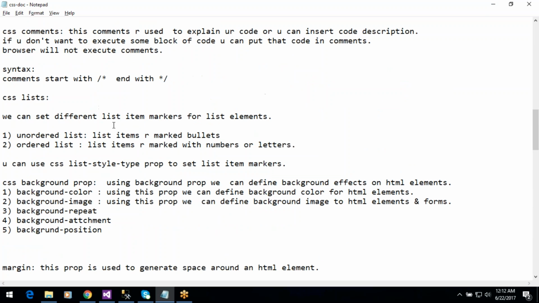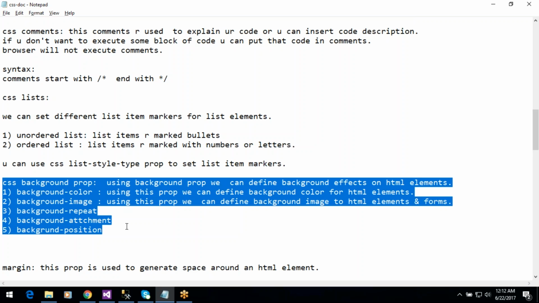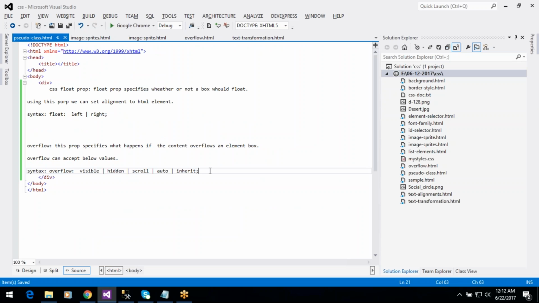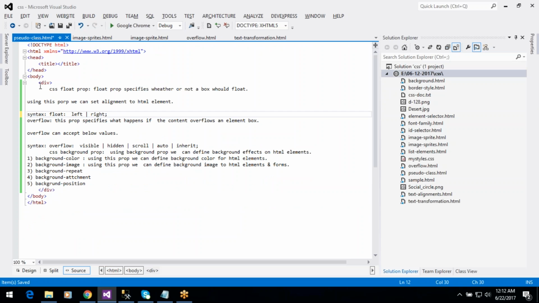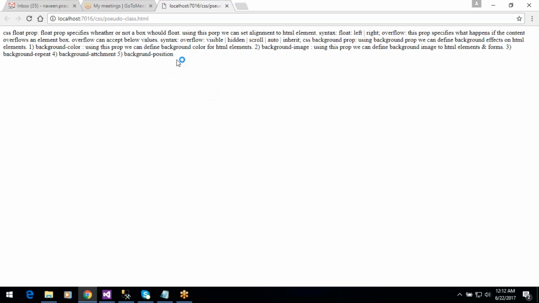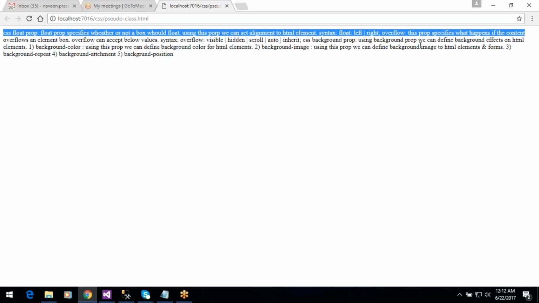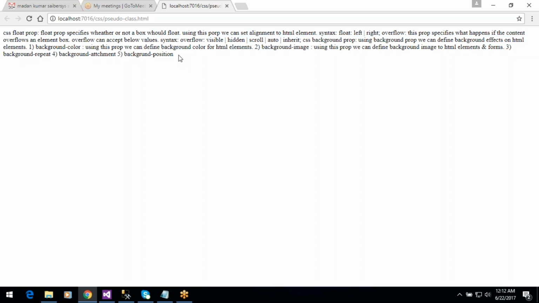So just copy this and paste again. So for the example only, this div tag contains four lines of content. So I want to apply first line, only first line, different style for the div tag.